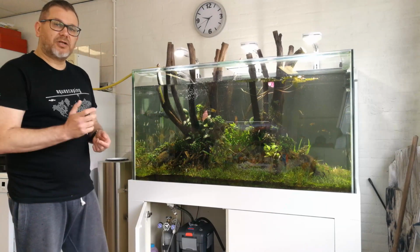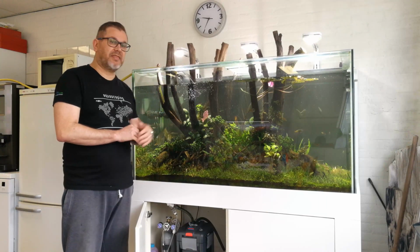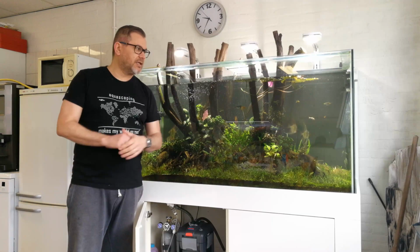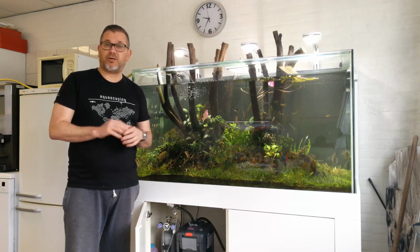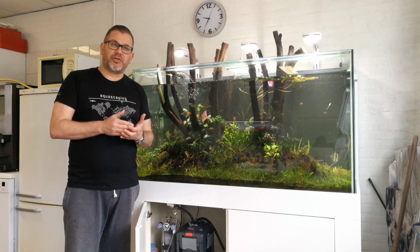Since I didn't want to do more water change on that day, this morning, because here it is 9:30, I did a water transfusion, so I pumped the water in and also the water out. This is only possible because the water here in Netherlands, at least here in Wijchen, where Aquaflora is based, is not treated with chloride.